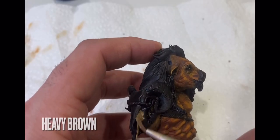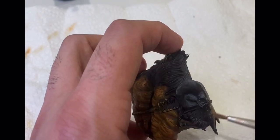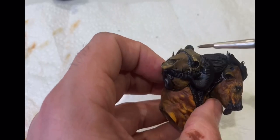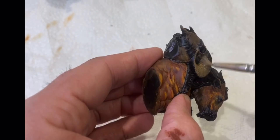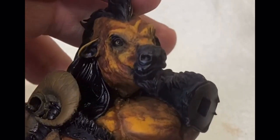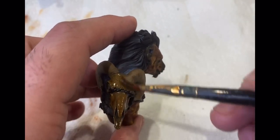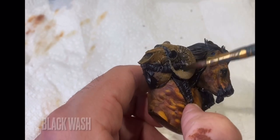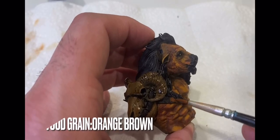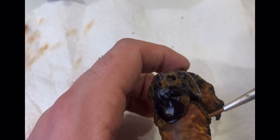Moving on to his ram skull pauldron, I'll be base coating that in heavy brown, horns, and face. Once that's dry, I'll be using a sepia wash on the face and a black wash on the horns to create some delineation. And pretty much continuing the same leather process that I used on the leg, on the strap that he is wearing across his chest as well.